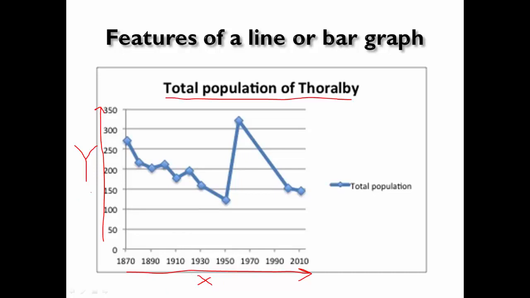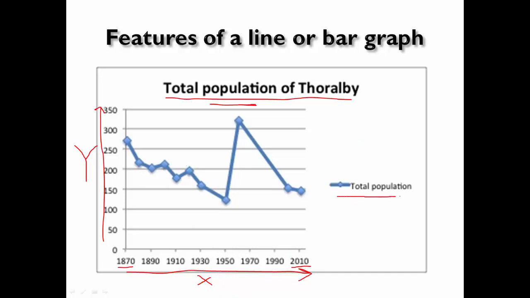But I wanted to show you this one because sometimes you won't be given units of measurement. Instead you'll have to just assume them, imply them from the title. So the title is total population, so this will be number of people. So the unit of measurement here on the y-axis will be number of people. And there's nothing telling you what the unit of measurement here is, but 1870, 2010, we can assume that this is years, from years 1870 to 2010. So even though it doesn't tell us what the units of measurement are for X and Y, we can tell what they are from looking at the rest of the data.